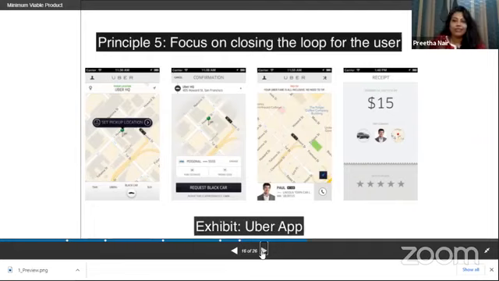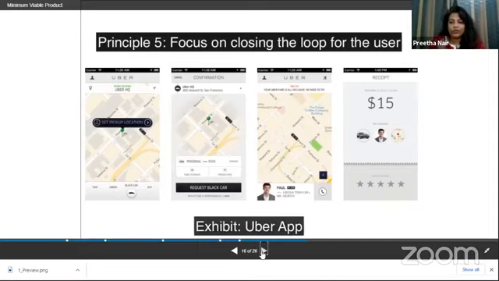first select the application, you'll open the application, select the location, then get a vehicle assigned, then the journey starts, and then you pay. This closes the loop. So anything that closes a loop definitely has to be a feature in a minimum viable product. Let's take an example of an online order placement app.